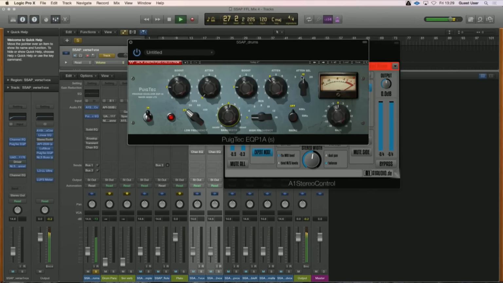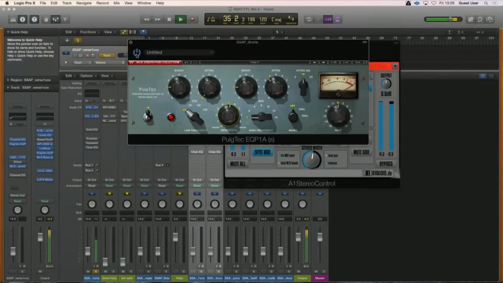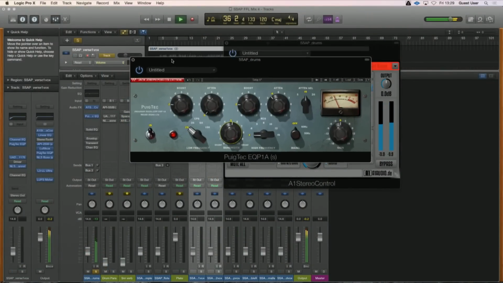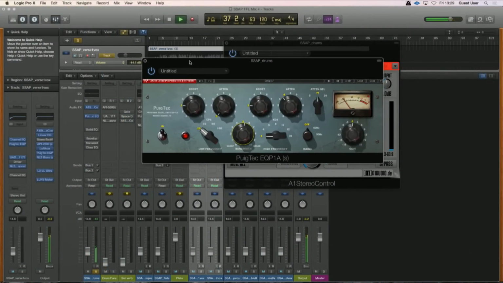at some point I started to have the thought that the hats were getting a bit loud, but this was also partly to do with the rest of the processing. So I've cut a little bit of a shelf at the top. Slightly unusual, I guess, for drums, but I'm actually cutting a shelf at like 10K, so making them arguably duller, but it sounded better to me at the time.